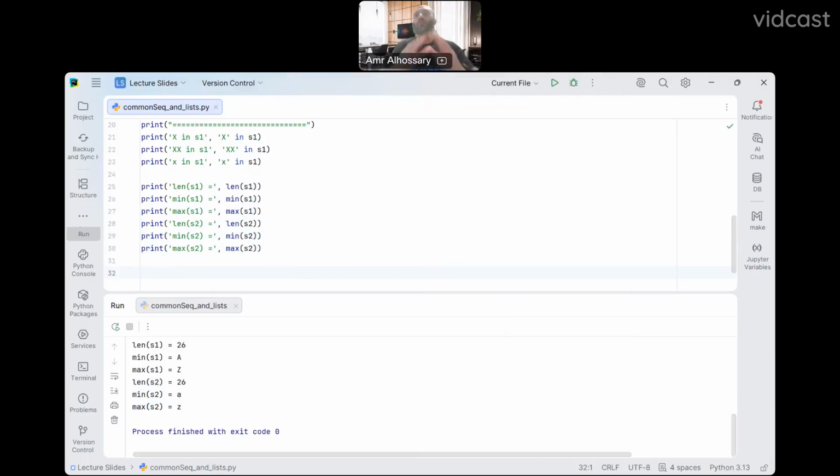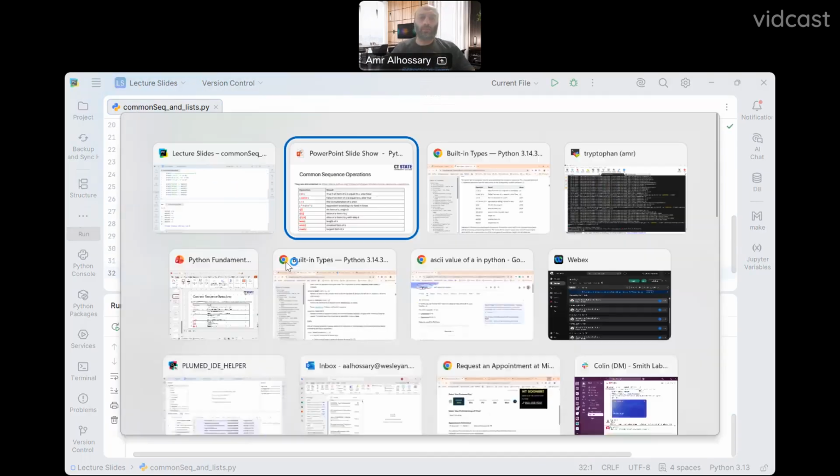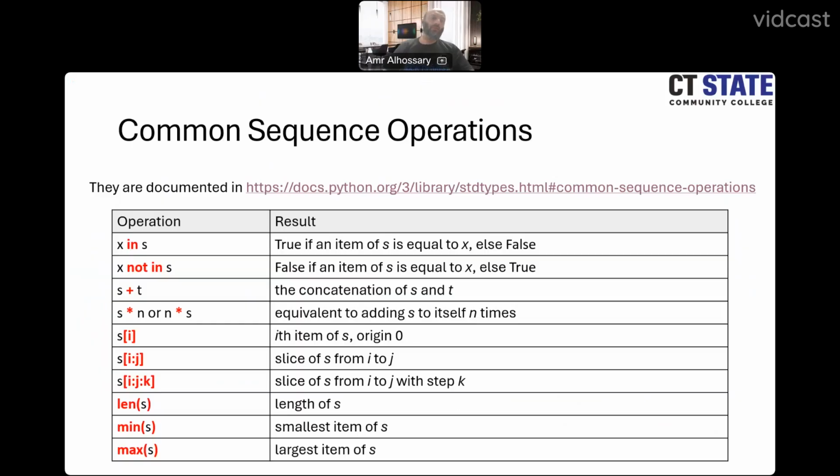Okay. So this shows simply the common operations. They apply to every sequence: to a string, to a list, to a tuple, to any sequence.